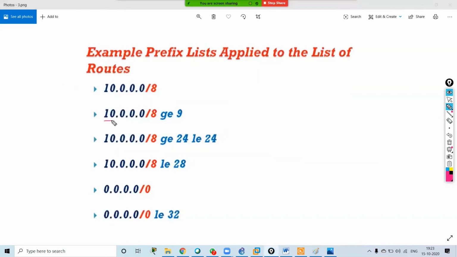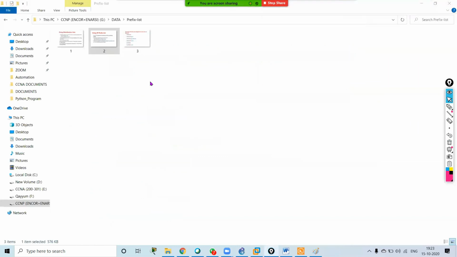Anything coming from the 10 dot network with a slash value of 8, I can either deny or allow if anything is greater than slash value 9. If anything starts with 10 dot network and the slash value is greater than 10, then deny or permit that network. I can do anything as per my requirement, which is not possible with an access list. So we have seen how to use prefix list and how to deny the networks.